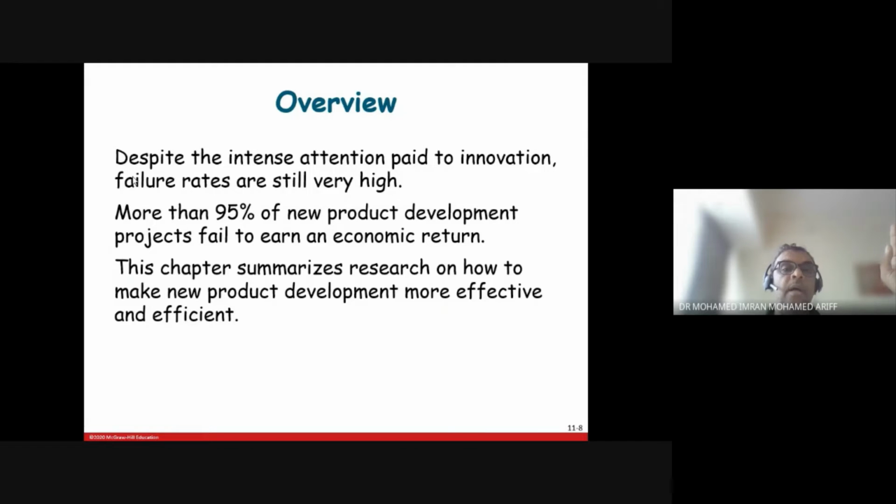All right. Let's look at another overview here. Despite the intense attention paid to innovation, the failure rate is very high. We understand that more than 95% of new product development projects fail to earn economic return.